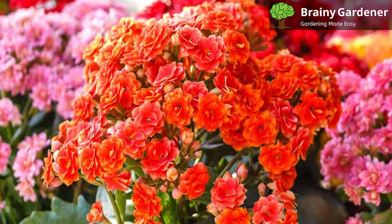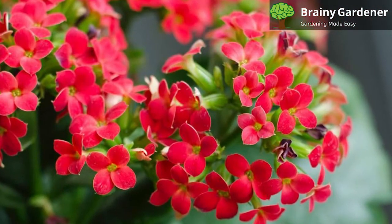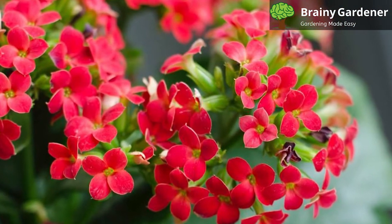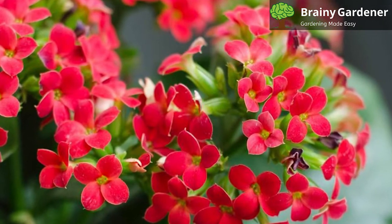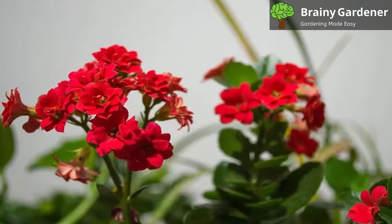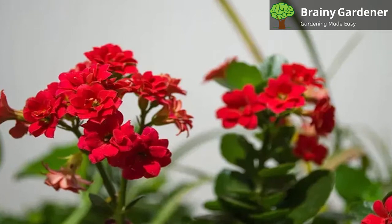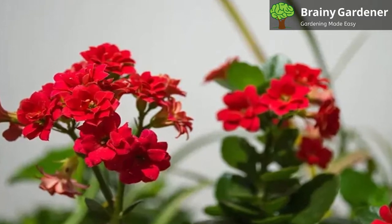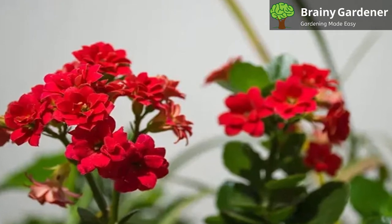The leaves are thick and fleshy with scalloped edges. They're a deep green color with reddish-brown spots. The flowers of Flaming Katy are what make this plant so special. They emerge in clusters at the tips of the stems and last for several weeks. The blooms are brightly colored and very showy. When discussing succulents with red flowers, Flaming Katy is the first that comes to mind.